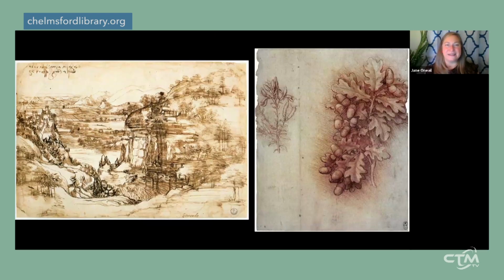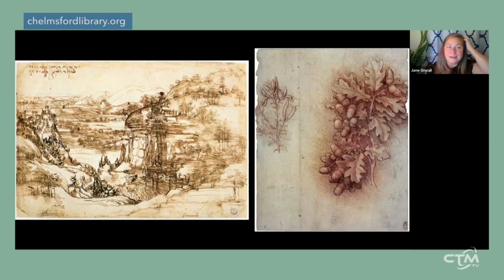Of course, that extends to the natural world too. Here we're looking at a landscape that he drew when he was just 21 years old. This is of the Arno River Valley. And believe it or not, this is one of the first documented pure landscape pictures in the history of Western art. He didn't invent it, but he was one of the only people that ever did it for reasons that were just for pure interest in the landscape. It's pretty unbelievable. So we've got these great mountains and cliffs and the valley itself extending off into the distance.